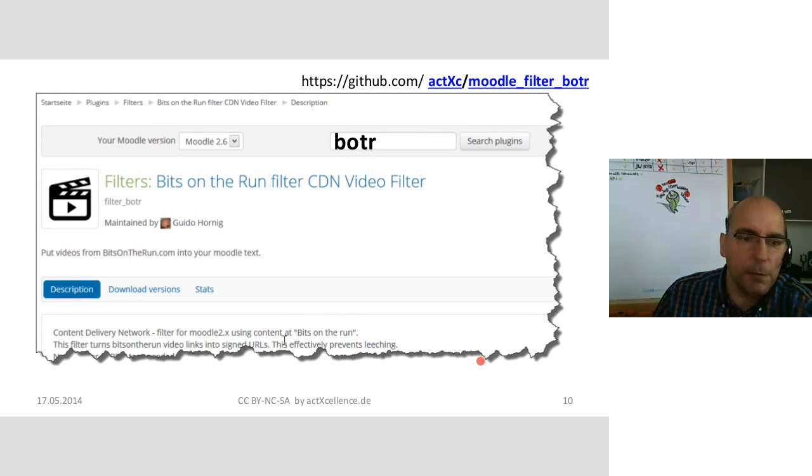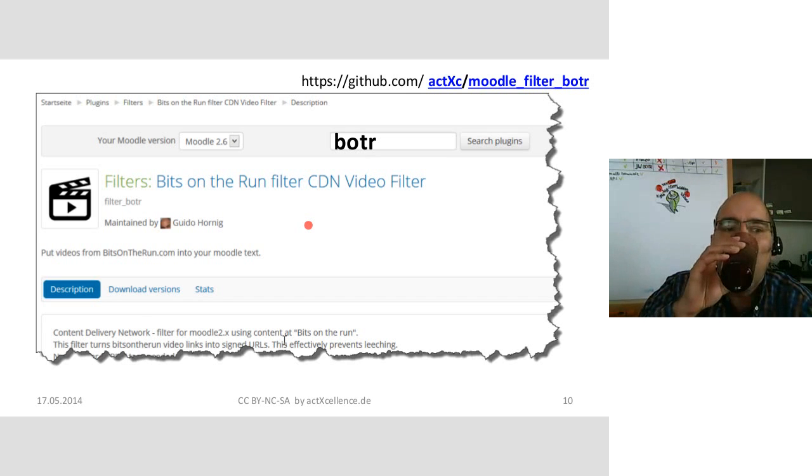And finally, I was able to upload the Water plugin to the Moodle plugin database. And it's also on GitHub if you want to help or just make your own development based on it. You can do it with GitHub.